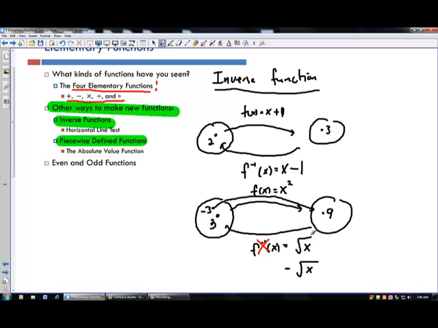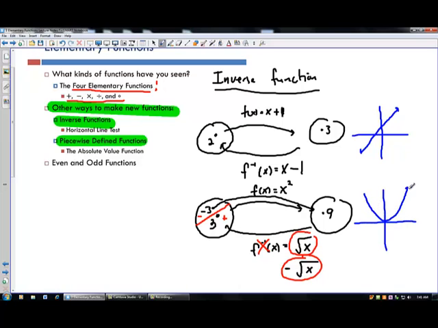Now, if you limit your domain to be only, let's say, the positive stuff, so these are all the positive real numbers, then you can choose this to be your inverse. And if you limit your domain to be all the negative real numbers, then you can choose this to be your inverse. But not all functions have inverses. It's probably easier to see this if you look at the graphs of these 2 different types of functions. So this function up here, if you look at its graph, it looks just like this. Whereas if you look at the graph of x squared, it's going to look like that.